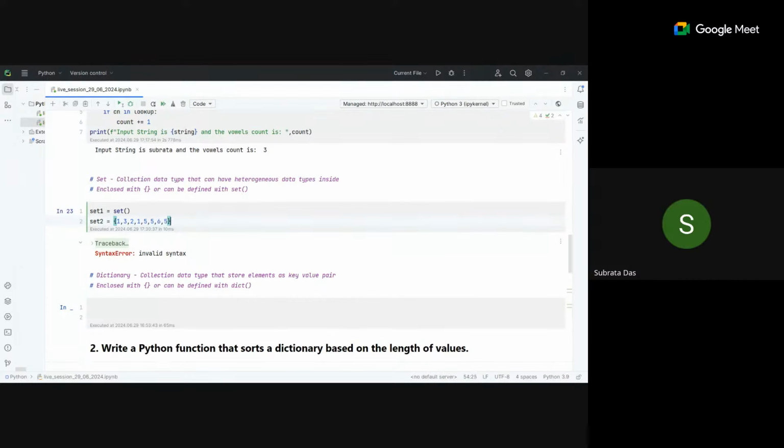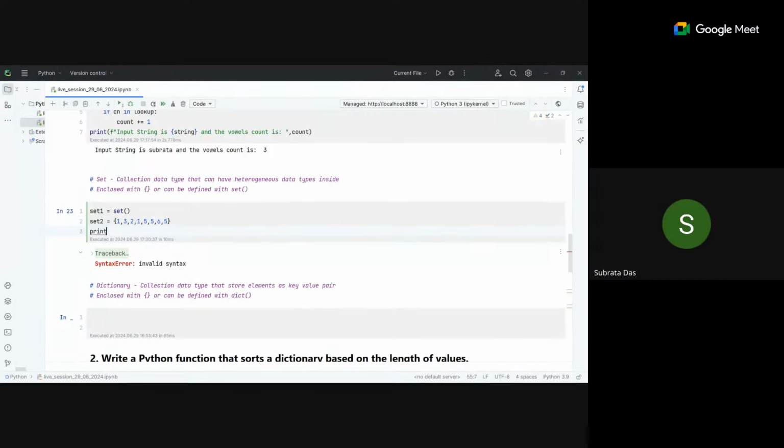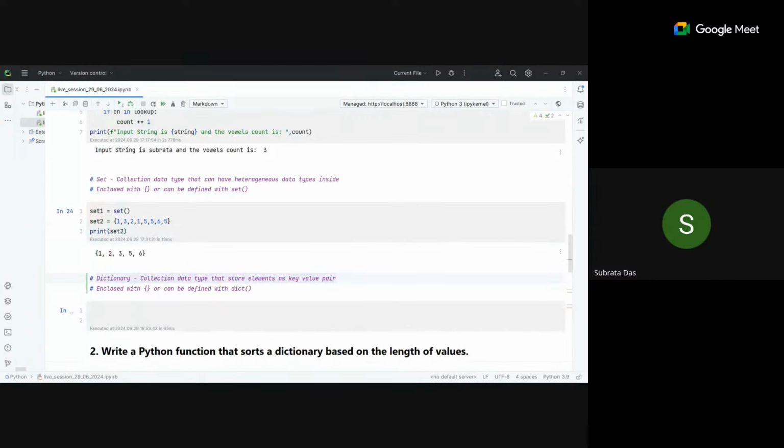There are duplicate elements coming, but if I print this set2, it will give us only the unique elements. Here you can see 1 2 3 4 5 6. You may think this set is already sorting these elements. It seems like it is sorted, but it is not actually guaranteed. It may be sorted, it may not.